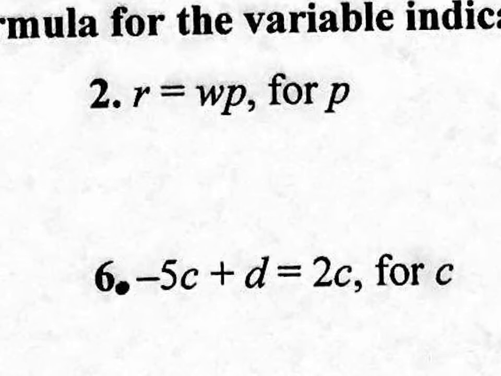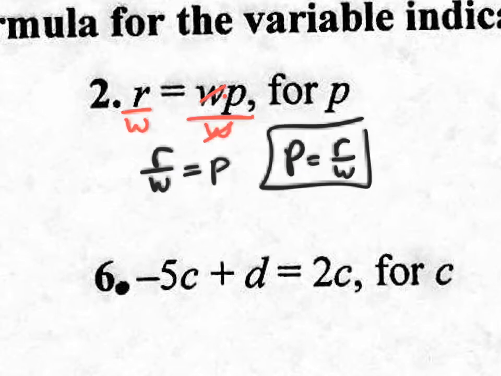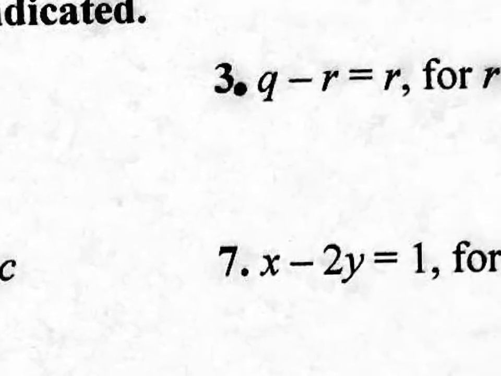What's with p? There's a w times right in front of it. So if you don't want the w times, you're going to divide by w. That'll cancel it out. What you do to one side, you do to the other side. And we're pretty much done. The p comes down equals r divided by w. That's it. P equals r divided by w. That is your answer for number 2. That's the first question on your homework. Everybody should have that down. Let's move on to number 3 since I asked you to do number 3 as well.